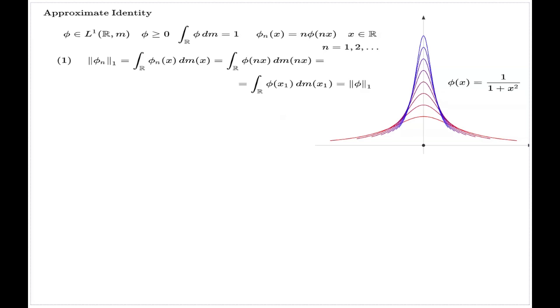Okay, now the second property I'd like to show is like this. If you compute the integral of the element of a sequence of the approximate identity over the real line where the origin is punched out with some neighborhood around it, then you can do the direct computation, you can do the direct substitution, you will end up with expression like this. And now, using the fact that φ is an integrable function and using the fact that the Lebesgue integral is a continuous measure, this will go to 0.